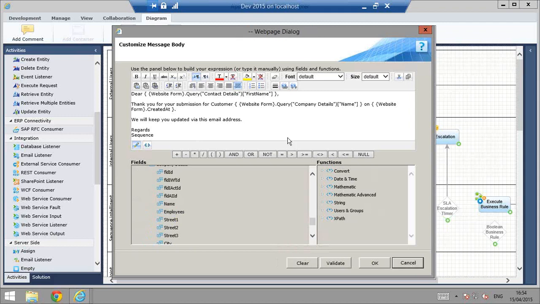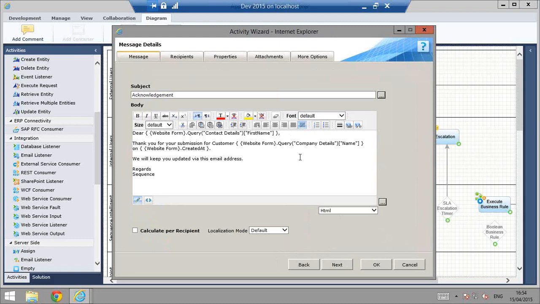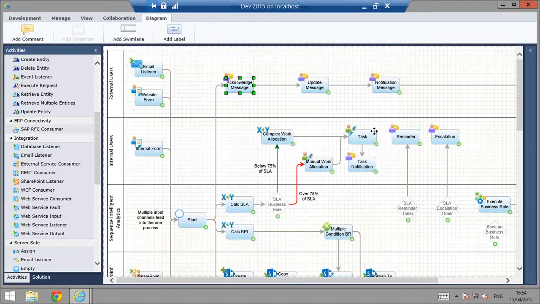James, I don't want to cut you short, but we have just a couple more minutes here, and there are quite a few questions coming in. So Kevin is asking, does Sequence support BPMN? In other words, can you convert a BPMN flow into a Sequence flow? Yes, so we can take XML process definitions, because it can be BPMN 1 and 2.0 and other formats from other modeling tools, and we can then import those into Sequence.